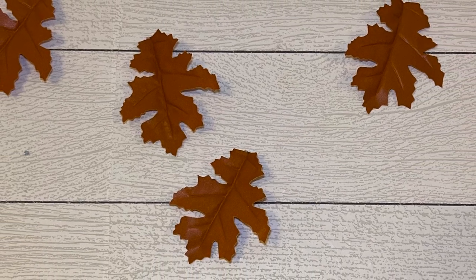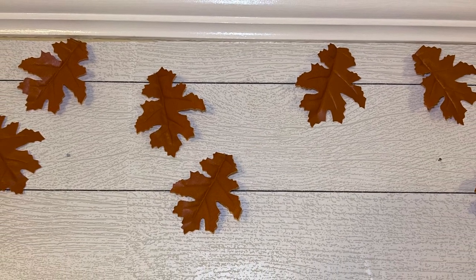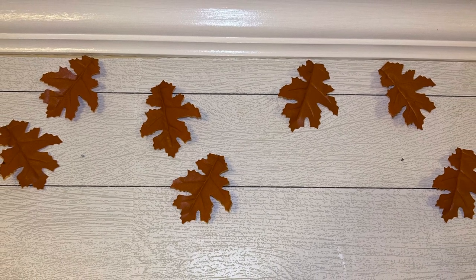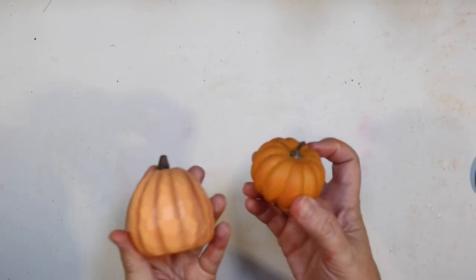But this is the very top of my coffee bar, and I'm showing you kind of how I arranged them to look like they're falling and around like the large signs that we did for the top. Now, I normally have my big sign up there, so I'm going to go ahead and leave my nails in there because I'm sure that sign will return.